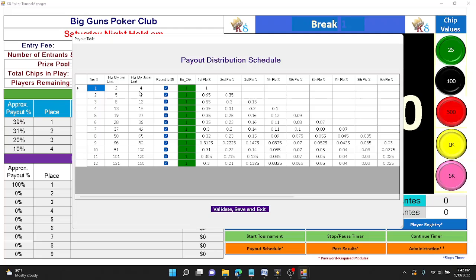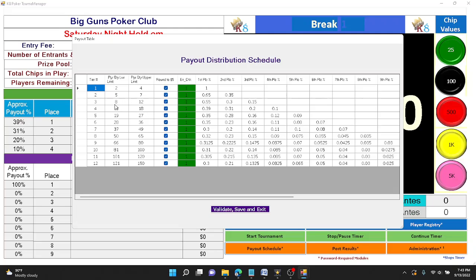So for example, if your event has 17 or 18 entries, the prize pool will be distributed according to the payout percentages specified for the tier 4 band. If your event has a couple of re-entries and the player or entry count increases to 19, the tier 5 band will be applied. Because of the nature of banding, the tiers or band corridors must be continuous and cannot overlap, meaning the upper limit of one tier or band must be exactly one less than the lower limit for the tier that follows it.